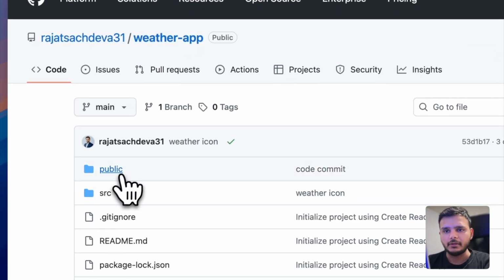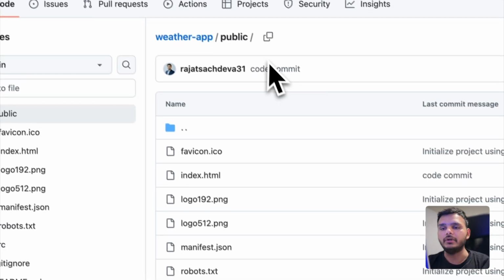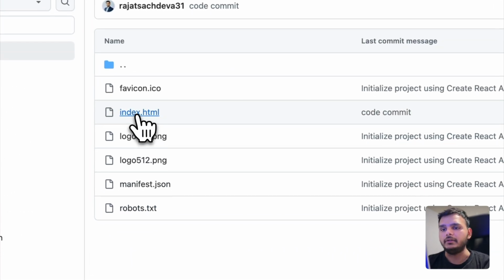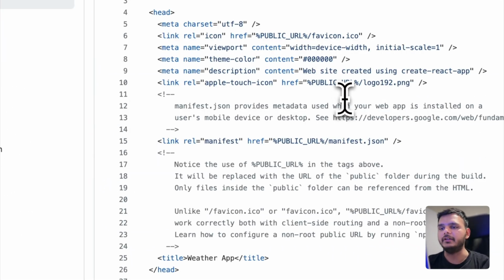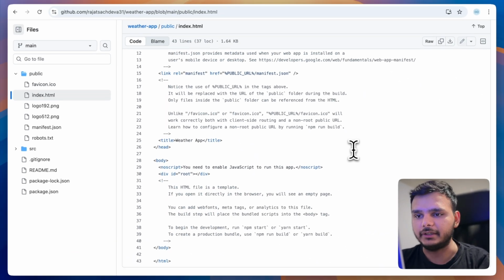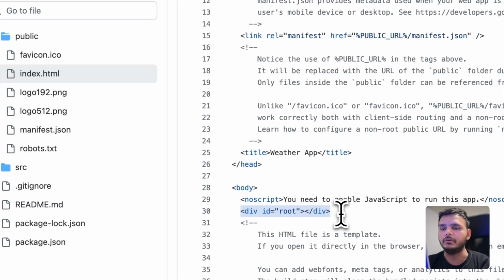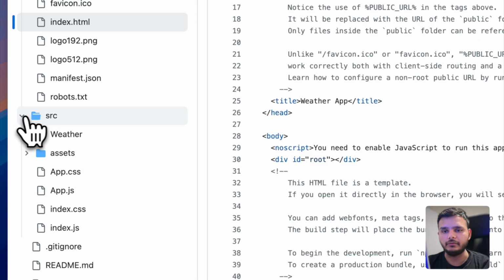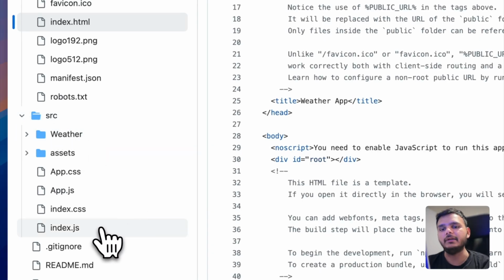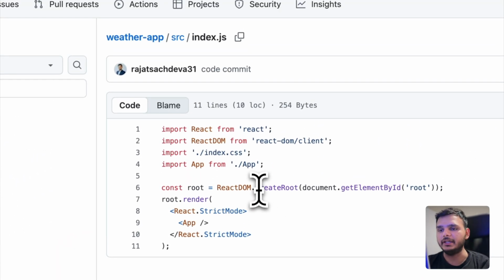So first we have our public folder, index.html. This is the file where everything starts. Here we only have one single div component in the body, that is root, and we are using our root element here in the index.js file.